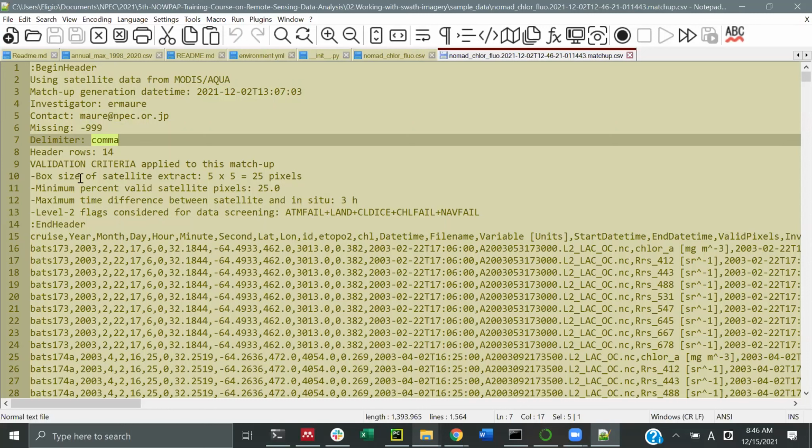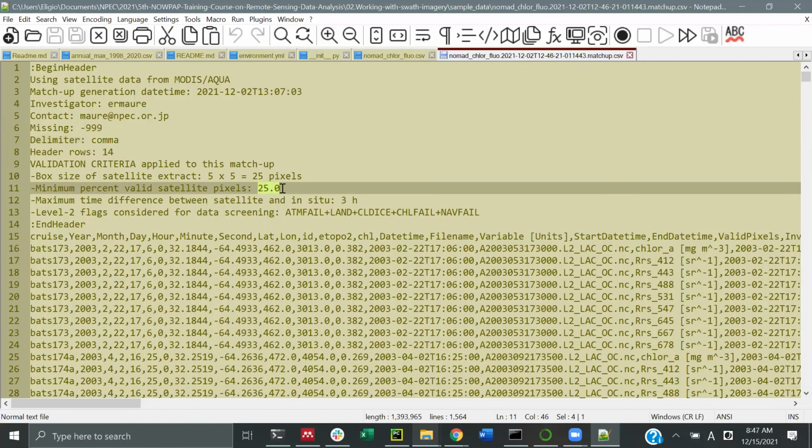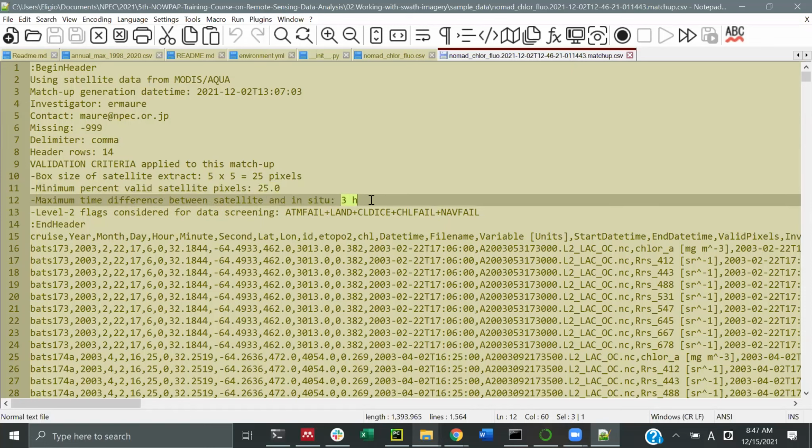You selected a box size of 5 by 5, and you selected a minimum percent for valid satellite pixels of 25. Then you also selected time difference between satellite and in situ of 3 hours.